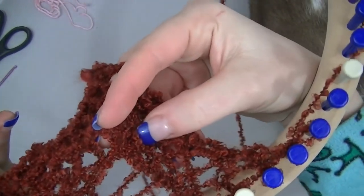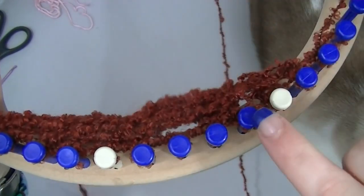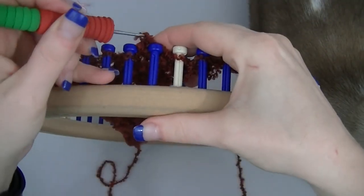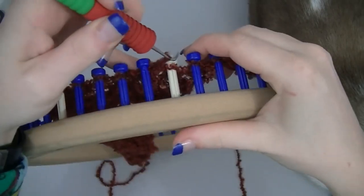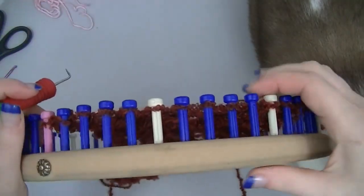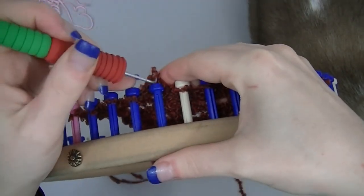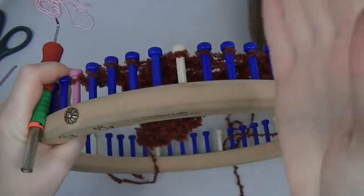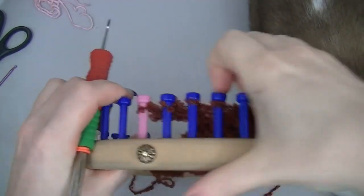Alright, we've got another decrease, so we did that one. We did this one last time, so it'll be this one to this one. Untwist it and move it over. Did I get it untwisted right? Yep. And move that over. So this one will be the same. Each one is always going to be the same. You won't have one that's moving to a white peg and another one that's moving to a different peg. Push all those down.